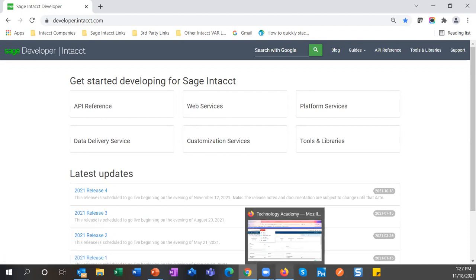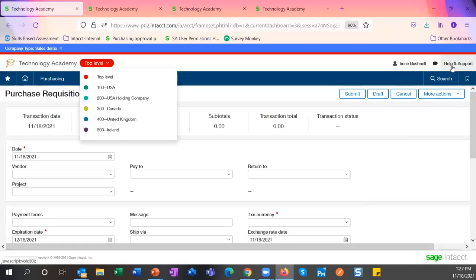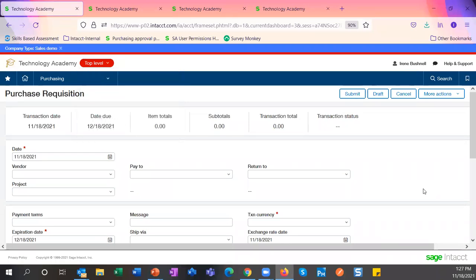If you're in Intacct, you can go to the help text and you can find information about smart rules and smart events too. Intacct has a class also at the Learning Center. They do, using smart rules and smart events. And for those of you who attended the conference last week in Vegas, either virtually or live, they had classes on how to do smart events and smart rules as well. Sage Transform. Yes.